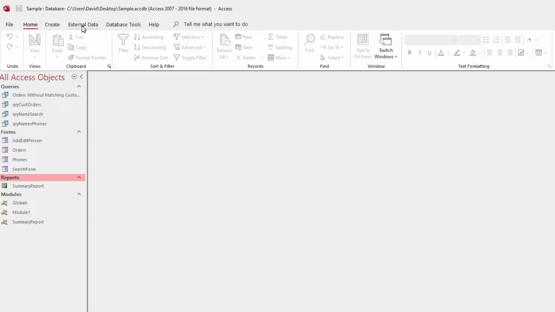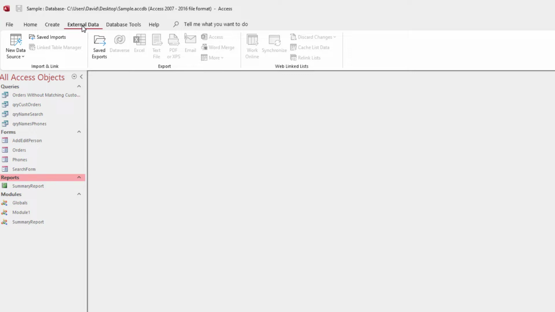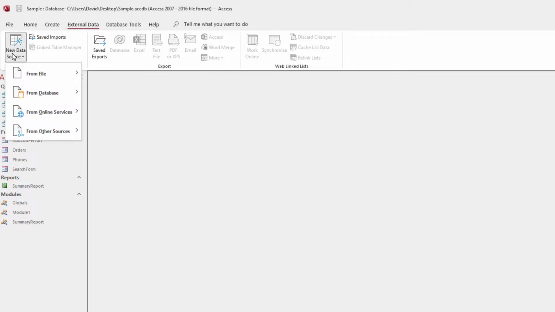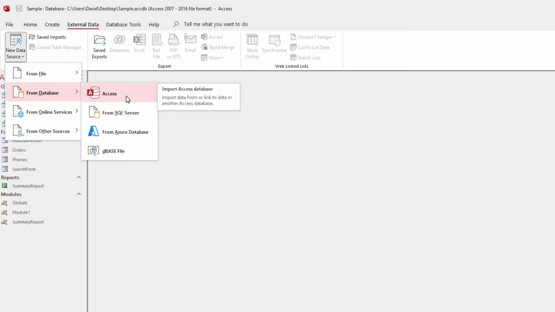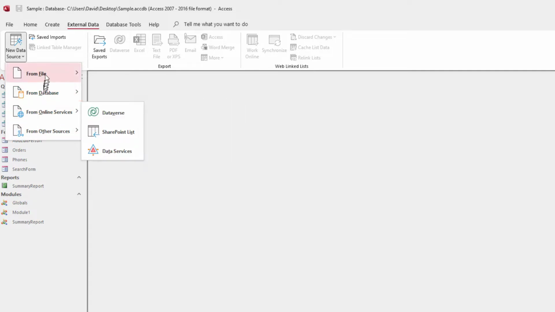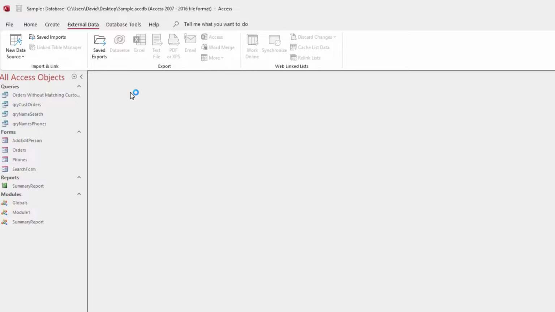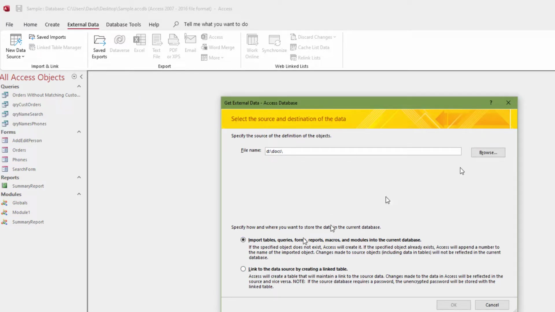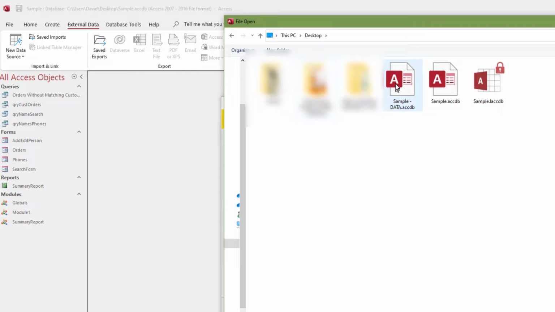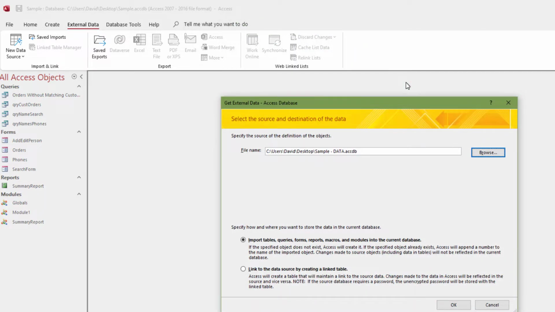Well, what we're going to do is go up here to external data, and I'm going to go to a new data source. Now, it depends on, in this case, the data is in another Access database. It could be on a server, such as SQL Server from an Azure database, which is kind of Microsoft's cloud database system, but this case it's just in another Access database. So what it wants me to do is, first of all, select where the other location is. So I'm going to go back to the desktop, and here we locate it in the desktop folder. So we're going to double click on data.